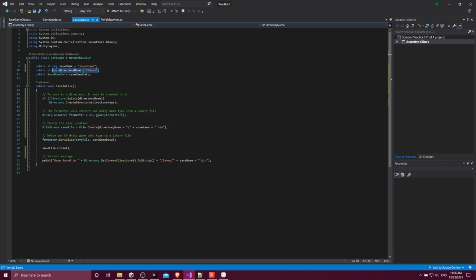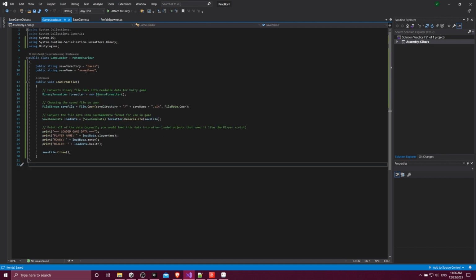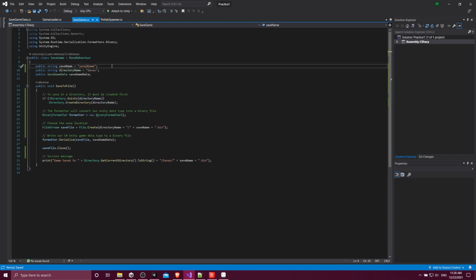And if you want to go a step further, you could even have something like a global dictionary for all of your names if you're going to be using the same thing between files like I'm kind of doing here. But anyway, the first thing we do is check if the directory exists based on the name of the directory. And if it does not exist, then we have to create the directory before we can add a file into it. We create a new binary formatter object.